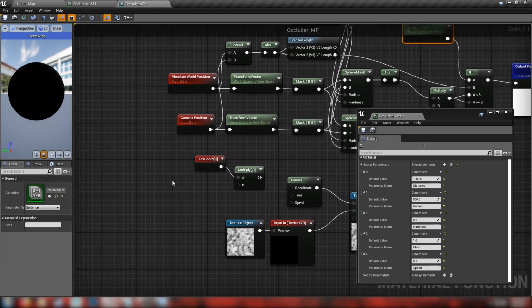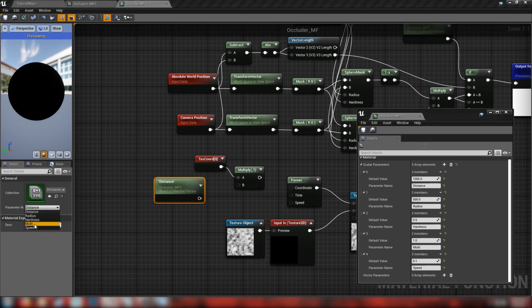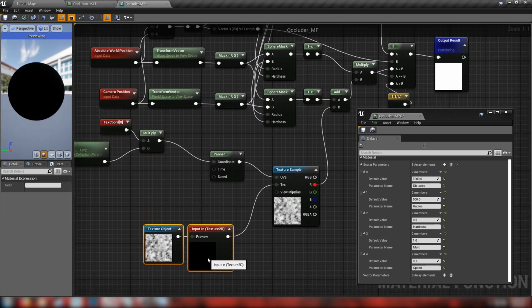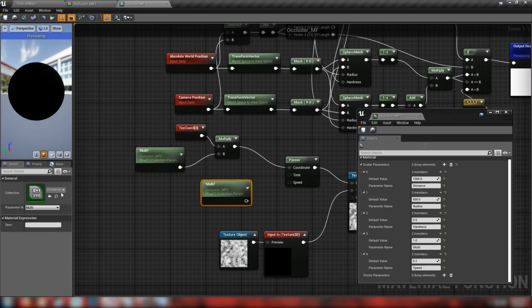And then add these to our function. So I'm going to copy this node here, and set it over here on the left. We want the multiply first. There we go. We can plug the multi into our coordinates. Let's make a little more space. Then duplicate this collection here again and get our speed, and we'll plug the speed in.